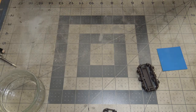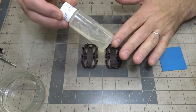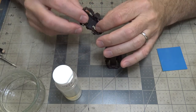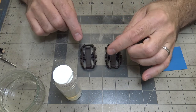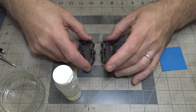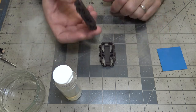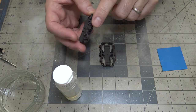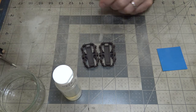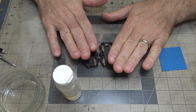Okay, let's not let this video run too long because I have to do the chipping. So what I'm going to do is put this in my airbrush and coat the outside surfaces. You only need to let it dry for as long as it takes to clean the airbrush, because this stuff dries fast. I'll do that to both of these parts. Once that's dry, there's nothing to show you, because it'll still look like that, with a satin sheen to it. Then I'll load up my airbrush with my black and paint the black on it.